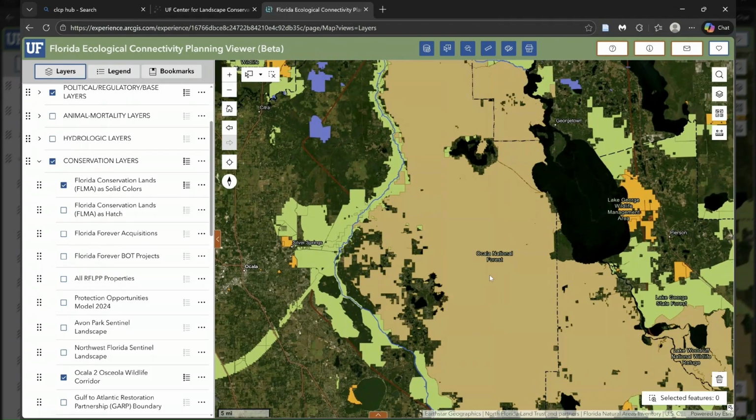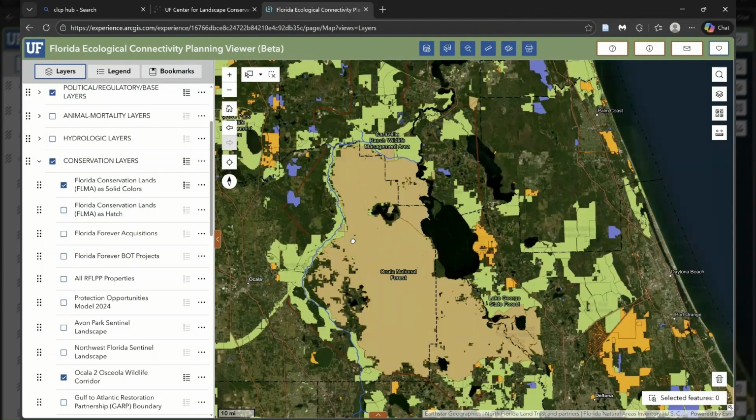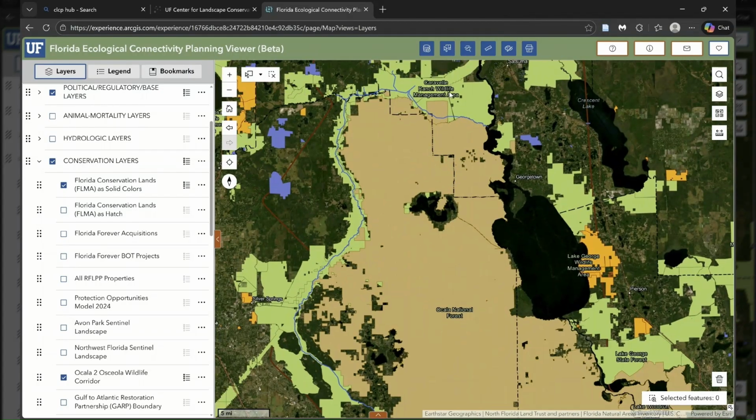So this is the Ocala National Forest, all in this shade of brown, and then the Marjorie Harris Carr Cross Florida Greenway is this whole long green stretch, right? But you see, it really covers both sides of the river. And again, this is state land.